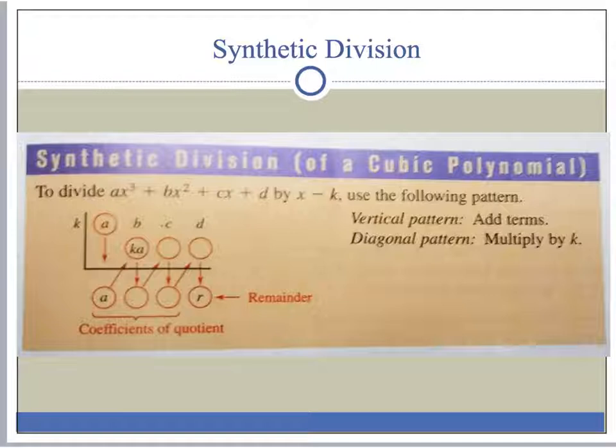All right, so synthetic division follows this pattern that you're going to see here. It's easier if I just explain it as we write, but essentially it's set up as the diagram shows. It follows a vertical and diagonal pattern. The main thing I want to remind you is that when you have a vertical pattern, you're adding, and diagonally you multiply.